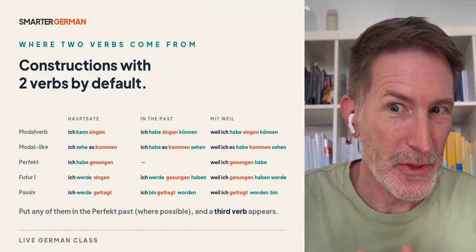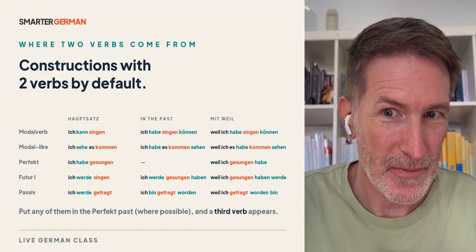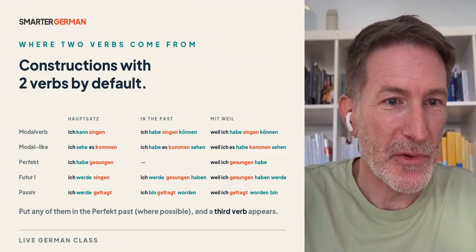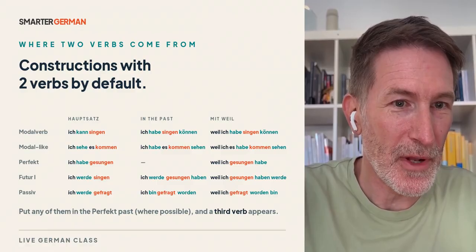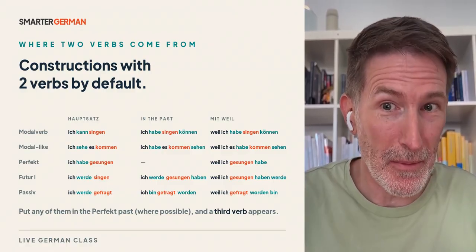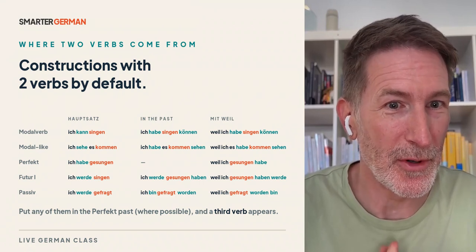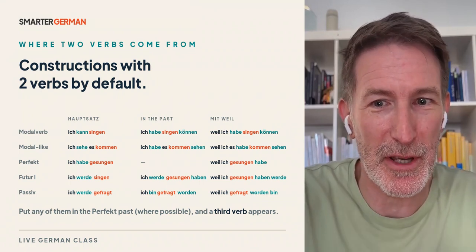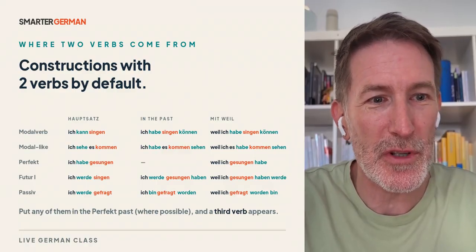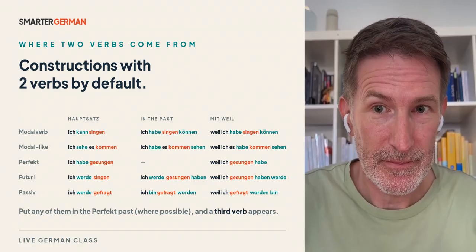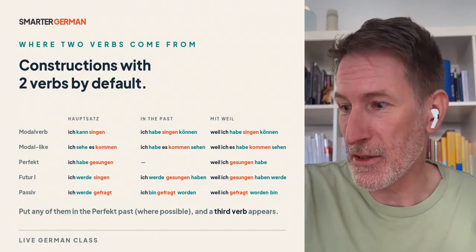Beautiful. We do not use this for the future. We use this mostly with the word wohl. I will very likely have sung the anthem flawlessly on the next Super Bowl. Wherever people sing this stuff. So we often use this for assumptions.